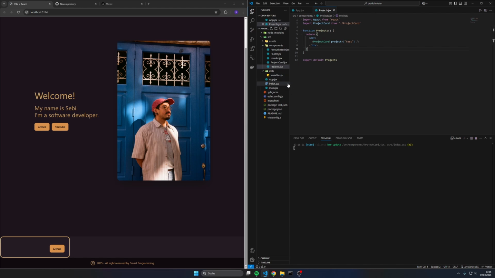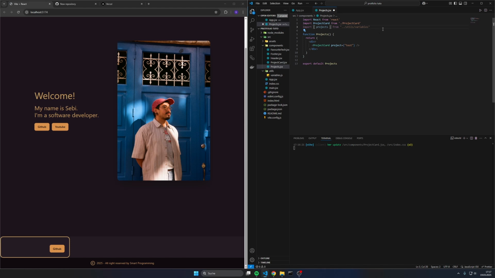So then for the projects, first of all we need to import our projects list from the utils and variables. So we say projects from, so we are going out of the components folder, and then we are saying /utils. So now we are in the utils folder /variables.